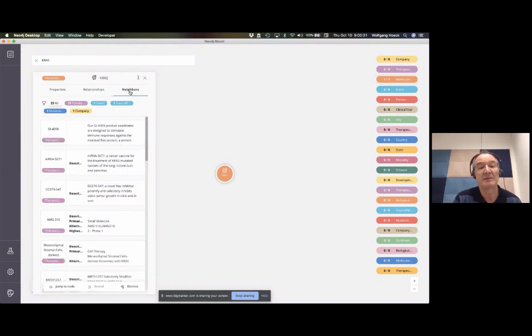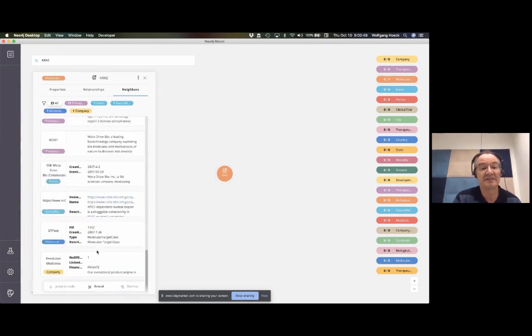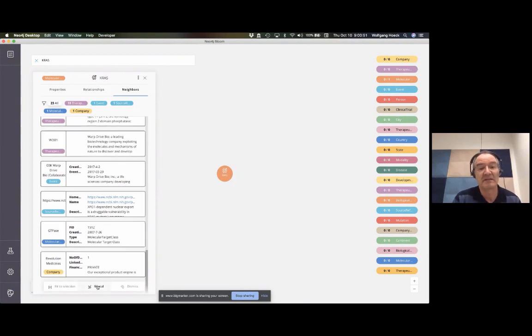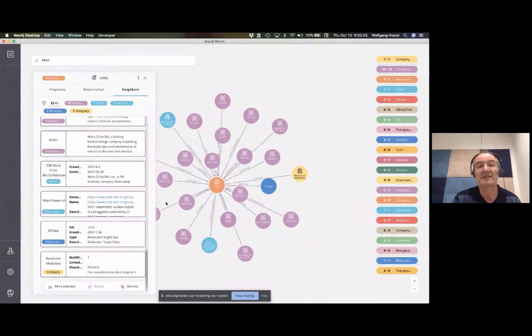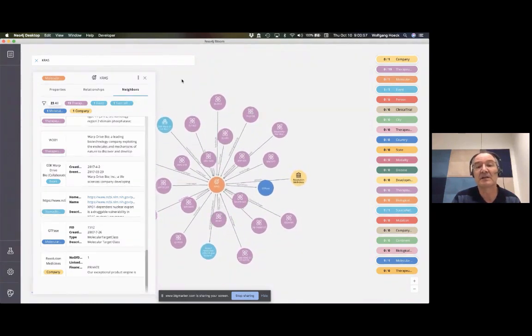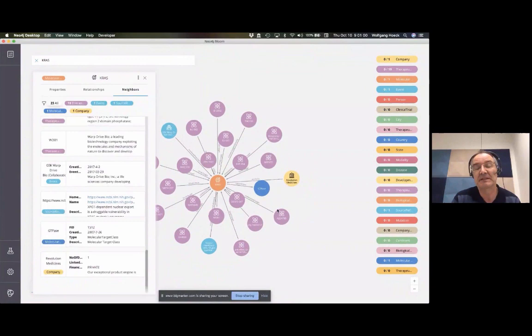I have these various named relationships that define the relationships to other things. And you can also look up the neighbors directly. So in this case, you see that I have connections to 19 therapeutic molecules, one event, one source reference, one company directly, and one molecular class. What I can do is highlight all of this and reveal this in the graph, which then lets me further explore what I might be interested in.